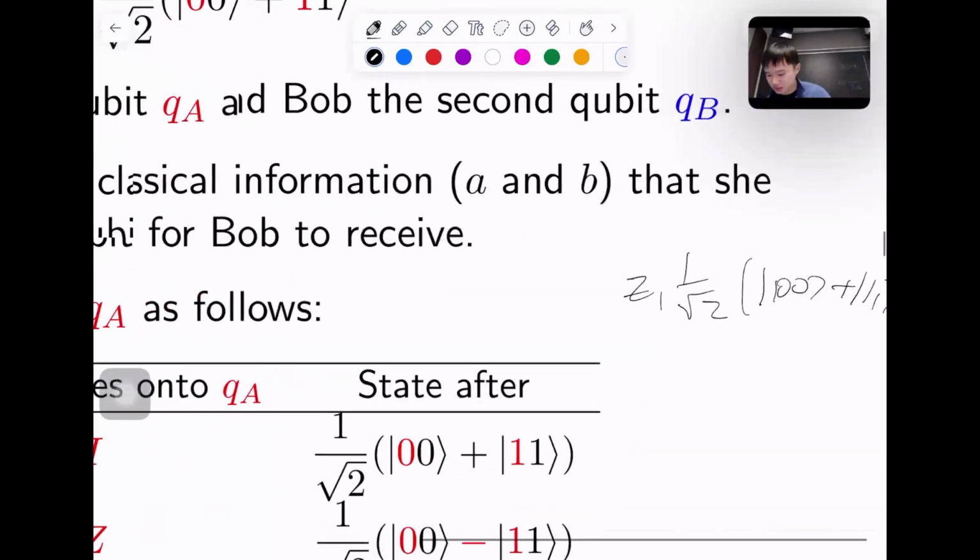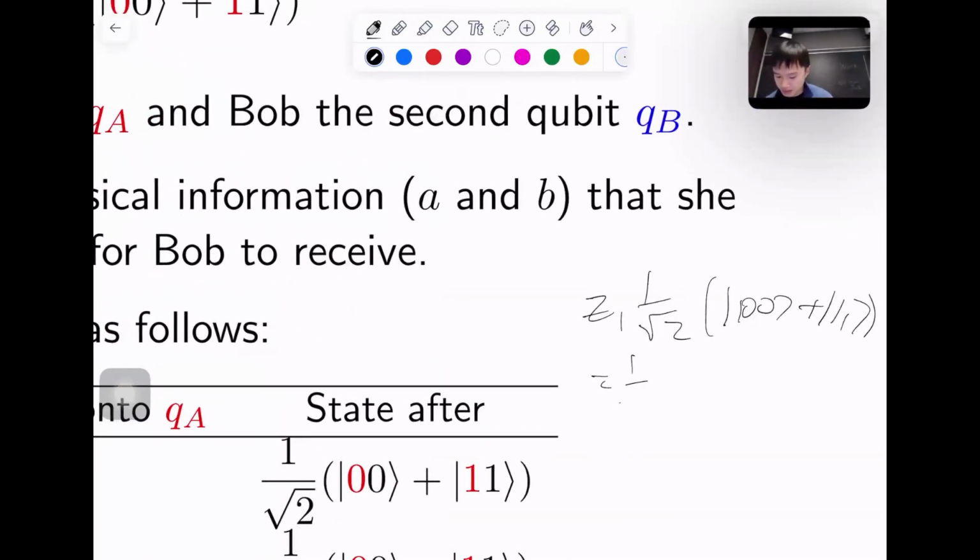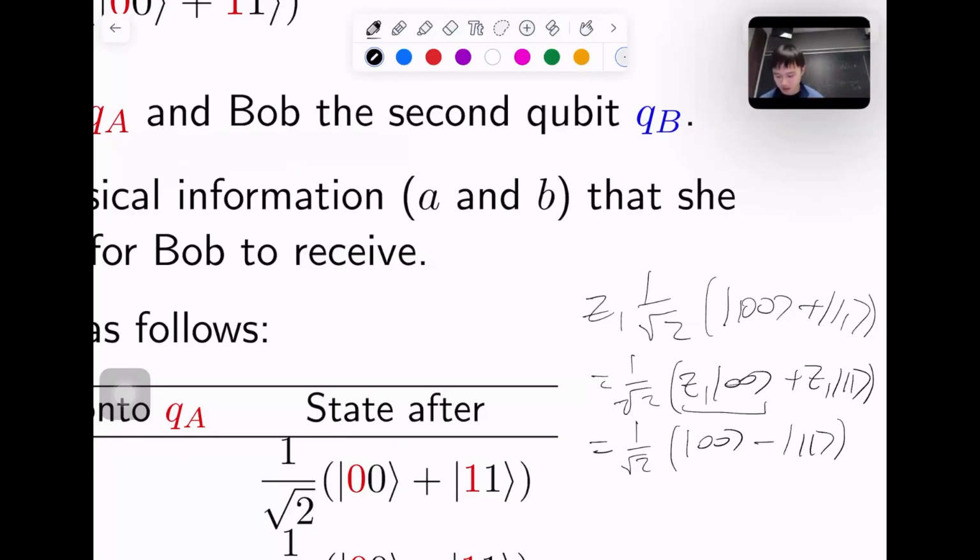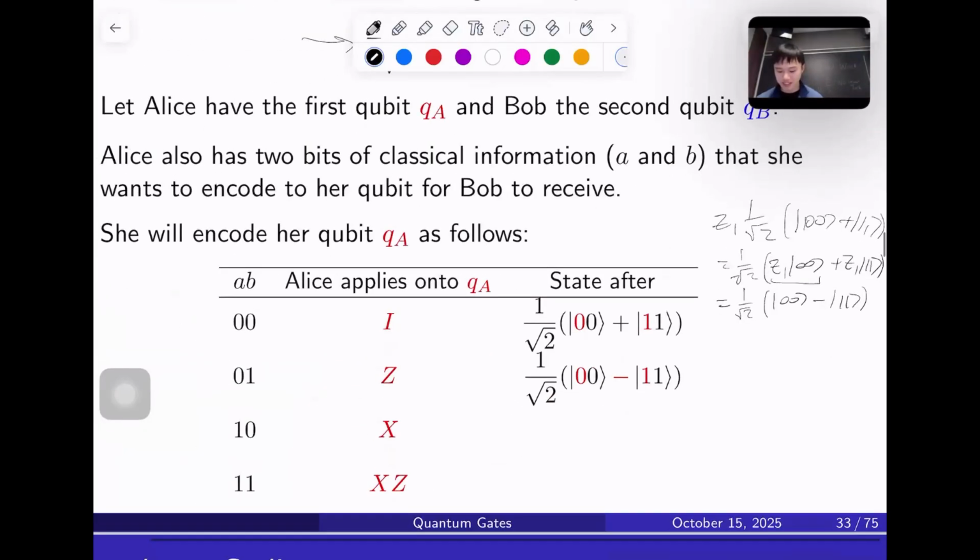like this. And then it basically distributes in, because we talked about how these operators, or these gates, are linear. Can anybody tell me what it does to each of these? We're only applying Z to the first qubit, although I guess it doesn't matter here. If it's 1, then it will switch the sign. So what does the first state become? Since it's 0, it won't switch the sign at all. And the second one, since it's 1, it'll switch it. Yeah, exactly. So that's how we get this state here.